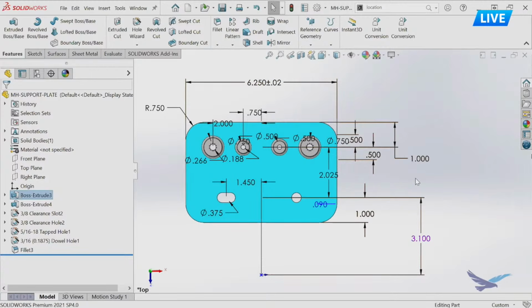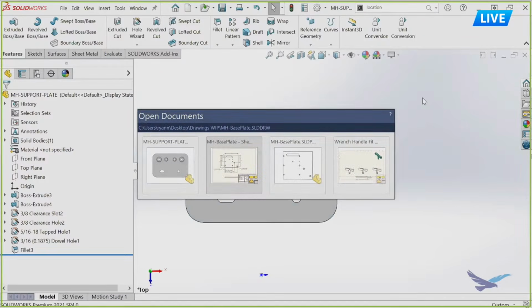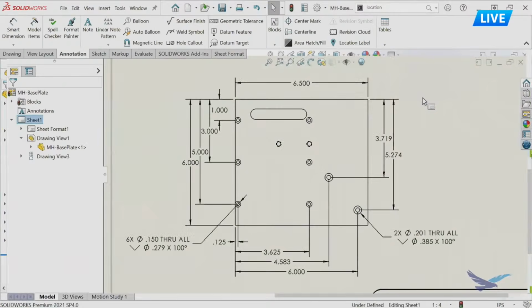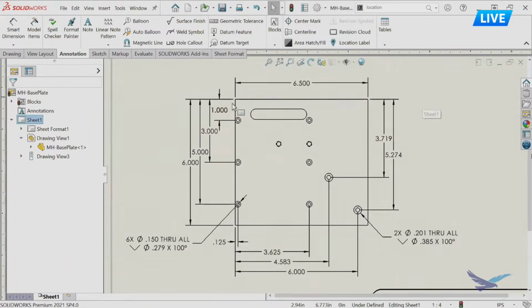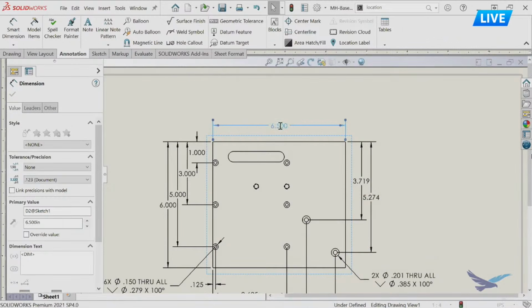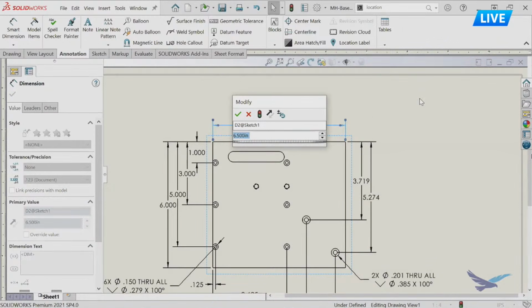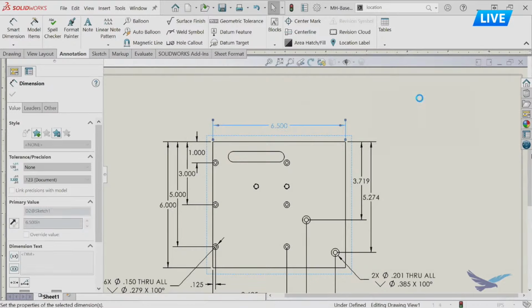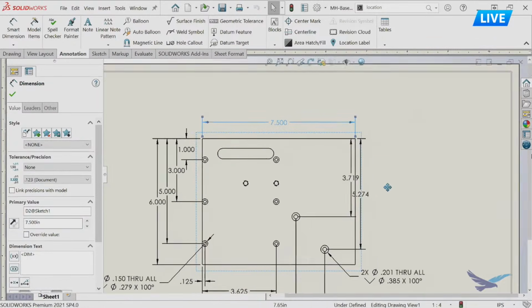So there's definitely pros and cons, but for a lot of geometries, you can get away with importing model items for the vast majority of the part. And if you can't do that, you might be able to do it selectively for just some features. There's one final consideration about it that can kind of put some people off, and that is that these are editable from the drawing sheet. So unlike a smart dimension, you can actually make a change to model items dimensions, and it will actually rebuild the model from the drawing sheet.